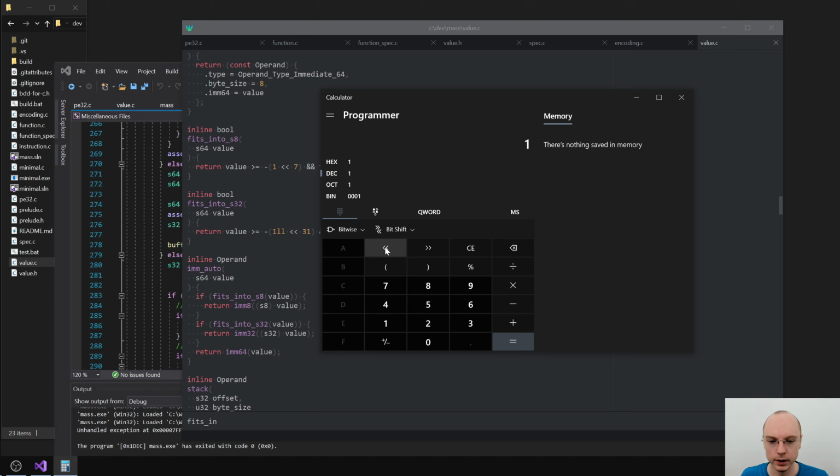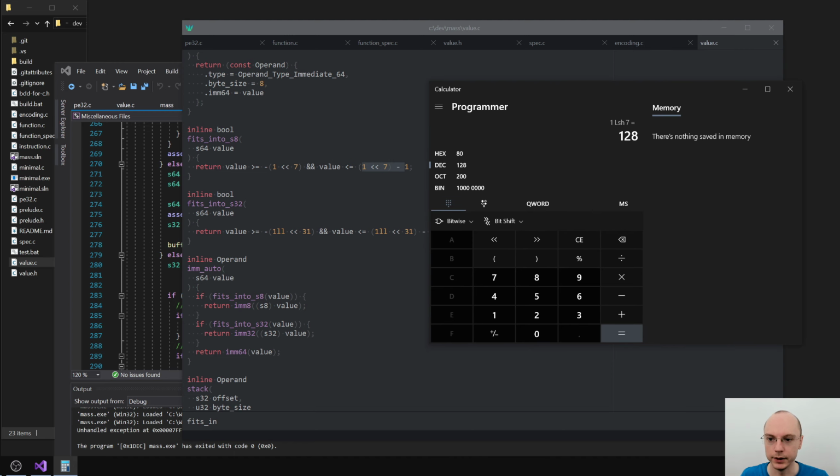And the way that it works out is, for example, if we go to say 1 to 7, this is 128, right? And if we have a byte, it goes from -128 to 127. And this is exactly what we're having here. So 1 shift 7 is going to be 128, so -128. And value here is going to be 128 minus 1, which is 127.